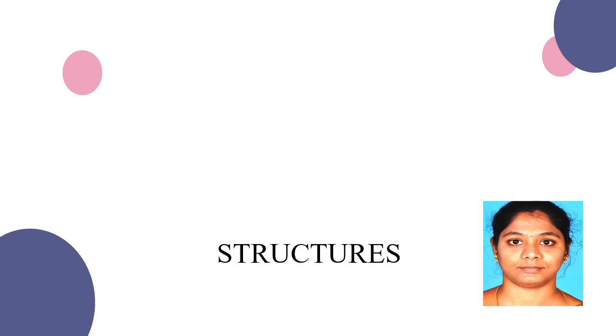A structure is used to group related data items, and each element in the structure is called a data member of the structure. Struct is a keyword that is used to define a user-defined structure, and the dot operator along with the structure variable is used to access the variables inside the structure.